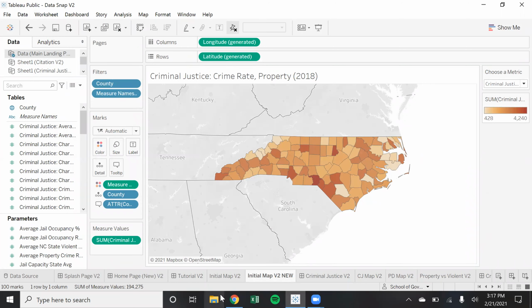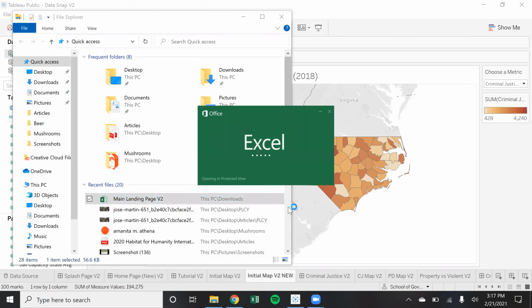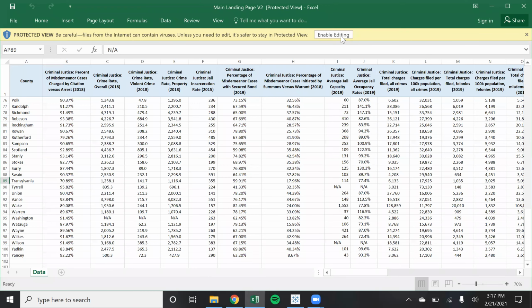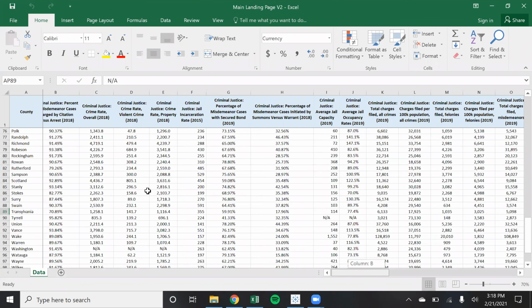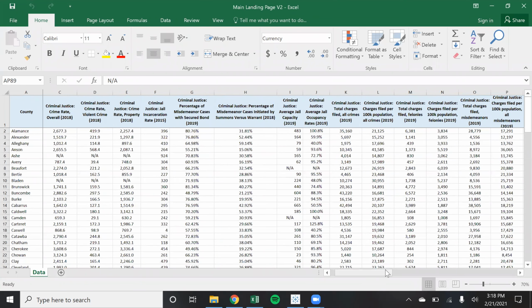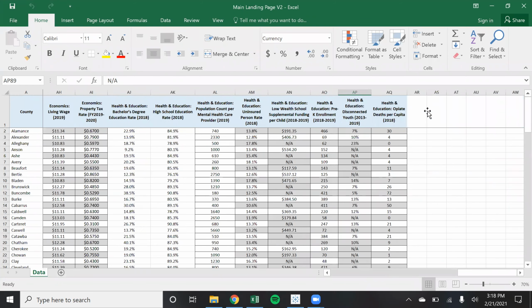All right, so once you have that new data source, we're going to actually go about updating the actual data. Find out what we want to add. All right, so here's the Excel file. As I said, counties on the left. So we're just going to add a metric.